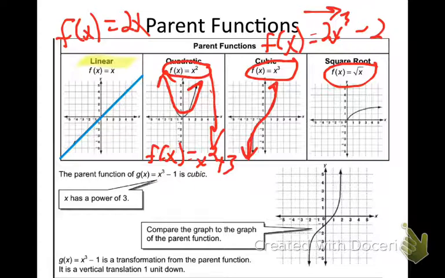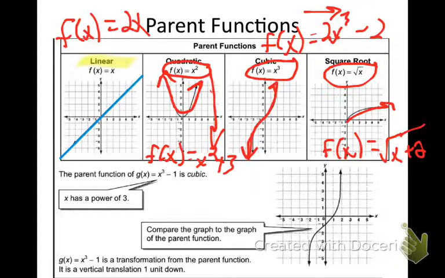Now, hopefully I paused long enough for you to think about it, but the reason it's not on the left side is because you can't have a negative underneath the radical. That gets us into imaginary numbers, which will be a future topic in Algebra 2, but you can never have a negative underneath that radical. So we start at 0 because anything on the left side of that doesn't exist. The lowest value you could have on the square root function in this example would be 0, and then it's all the positive numbers up to the right. Another example could be f of x equals the square root of x plus 2.